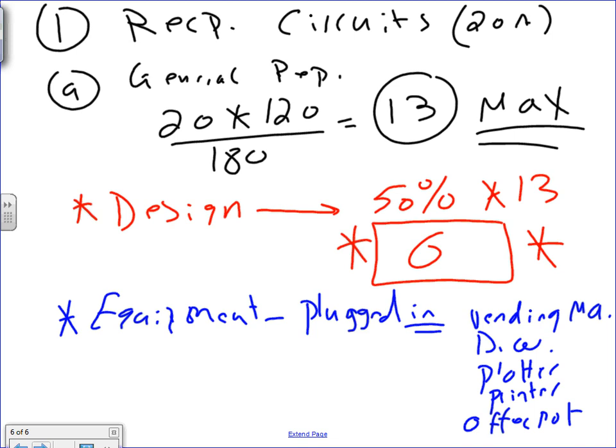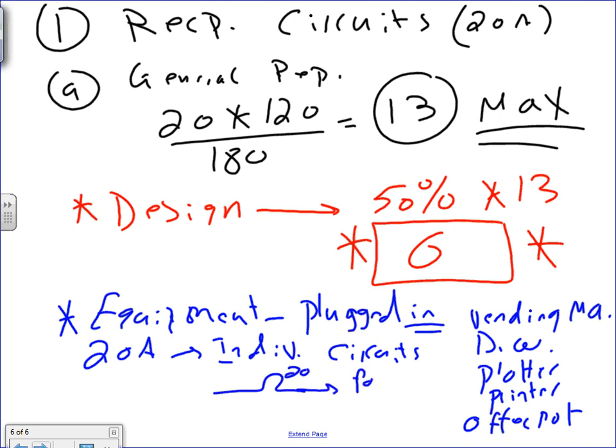Okay? So I'm going to say 20 amp individual. We call them individual circuits. So what does that mean, Chad? Each one of these is going to have its own circuit. Individual 20 amp circuits. Am I clear about this? So what I'm going to do here is have a branch circuit, 20 amp, for each. Done. Don't mess around with them. Ashley, five vending machines sitting side by side right here? Five circuits. You could fit two on one, but it's not a good idea. Individual equipment, 20 amp circuit, individual circuits. Am I clear about this?